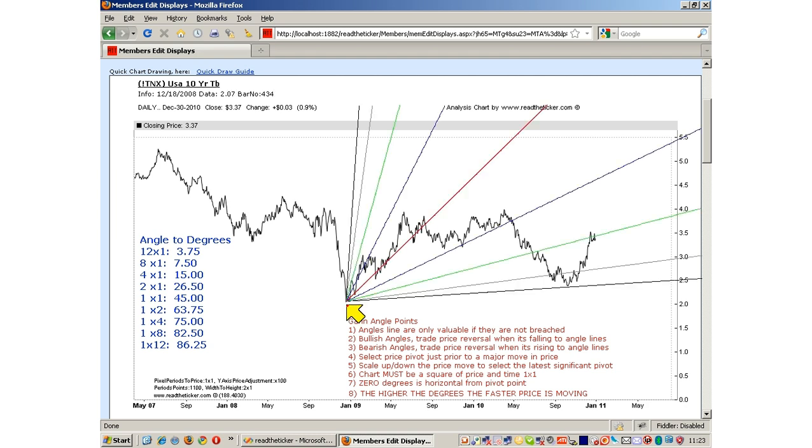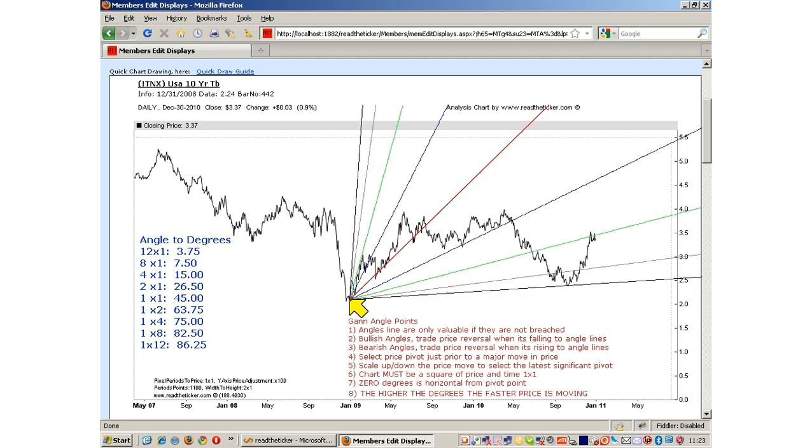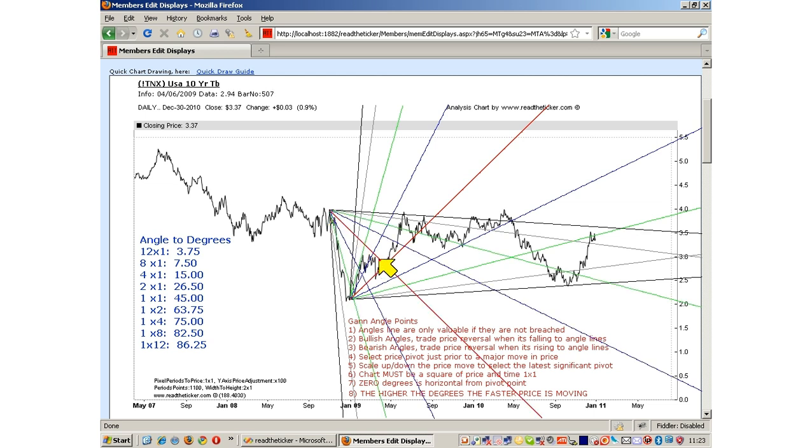We might select the lowest point here. As you can see, you might consider there's some breaching going on down here, and you'll think, well, you know, not as accurate. Just skip up to the next Gann line, or pivot point, I should say. You get better accuracy readings. Here, price went up in this corridor between the 63 and the 75 degrees, very strong. Broke there, held, came down for a test. An excellent trade here. Put our bearish hat back on. As you can see, it was a major inflection point here, major change between the bulls and the bears.